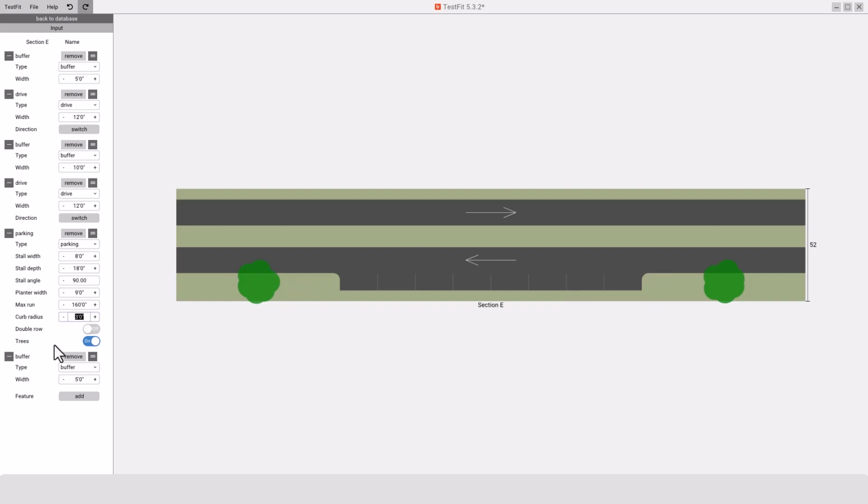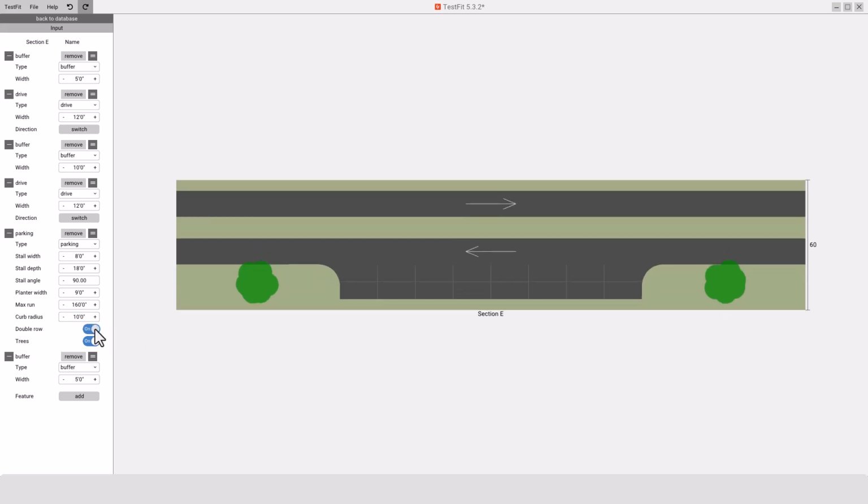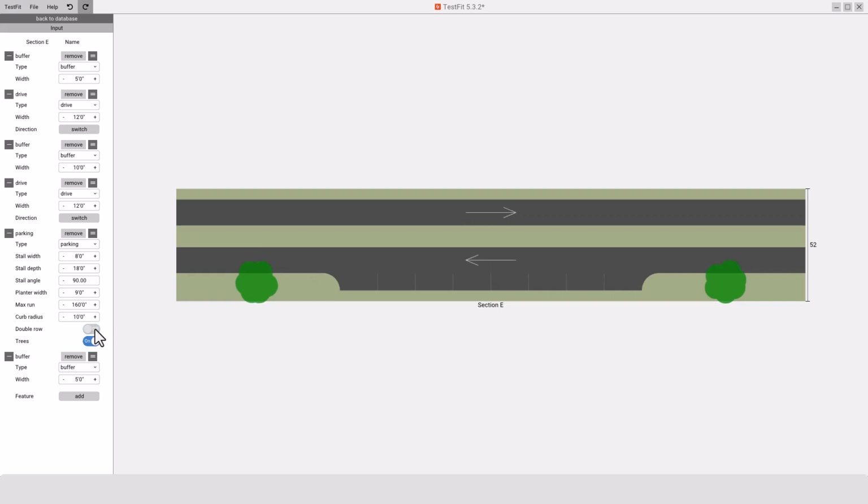We have a curb radius. If I zero it out, you'll see it just gets to be 90 degrees right there. If I add in a small radius of, let's say, 2 feet, a 2 foot radius right there. If we do something aggressive like 10 feet, there we go. We don't want to double row this parking now. We would likely do this if we were working in an industrial typology, or if perhaps this row of parking existed in between these two drive aisles.